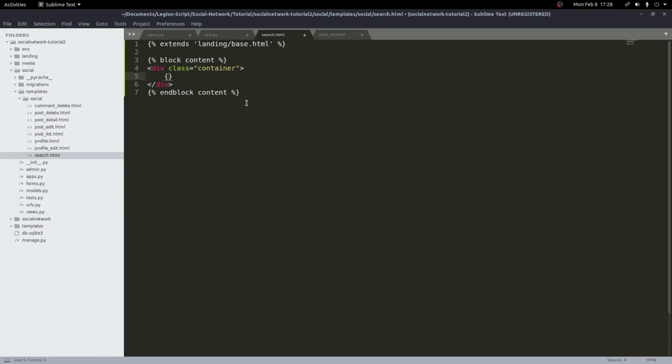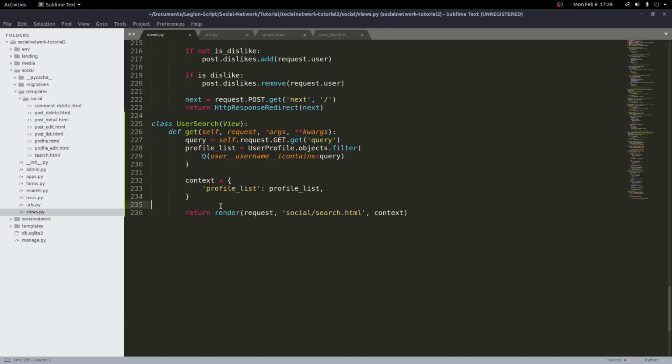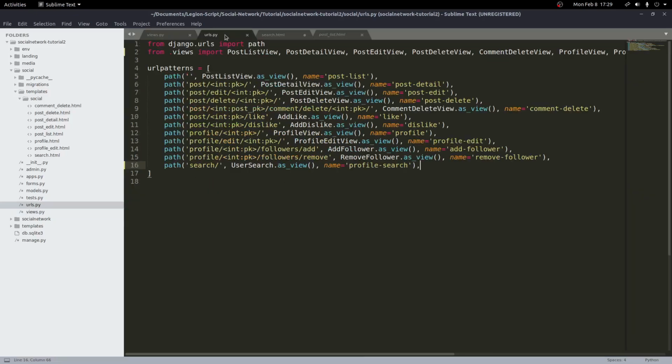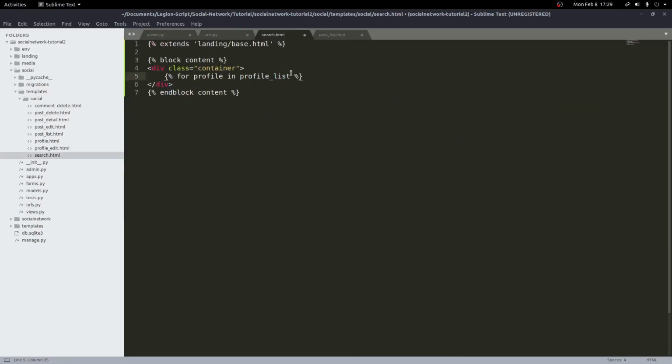And then we'll go ahead and do a for loop here. So do for profile in profile list. So we're just looping through everything we saved inside of here. So all the profiles that we found that match the query, we want to go ahead and list those all out.